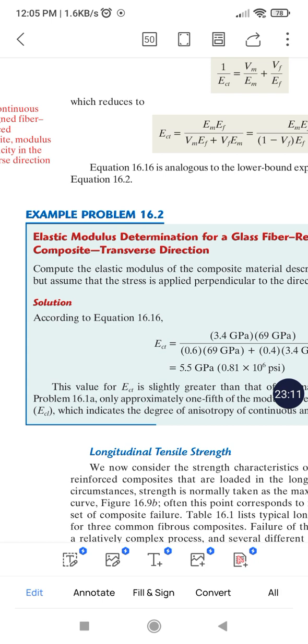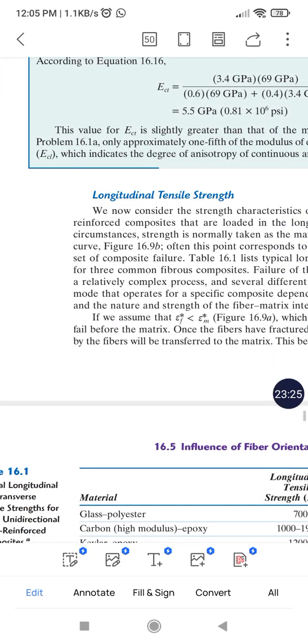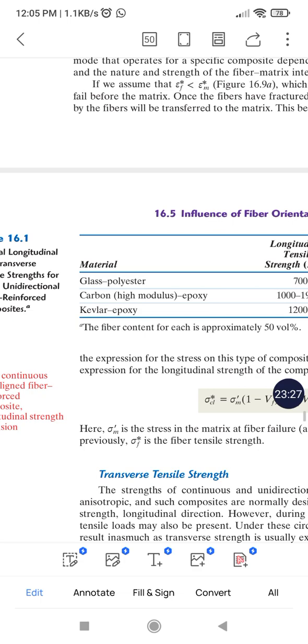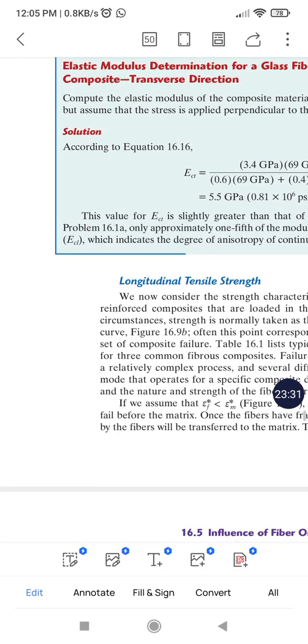So actually, material science is an intermediate connection link between the physics and chemistry subjects. So you can read at least this much, till this page you should read, and then study well for your exam. Okay.